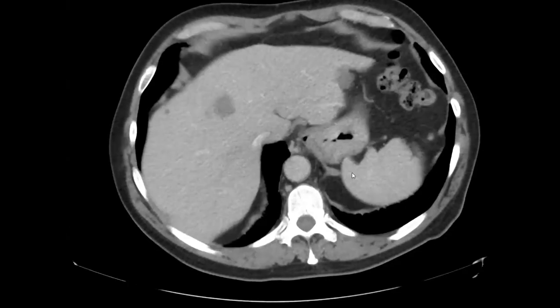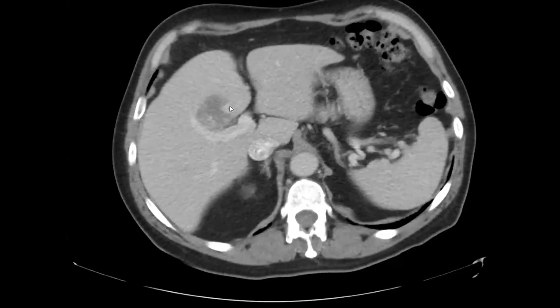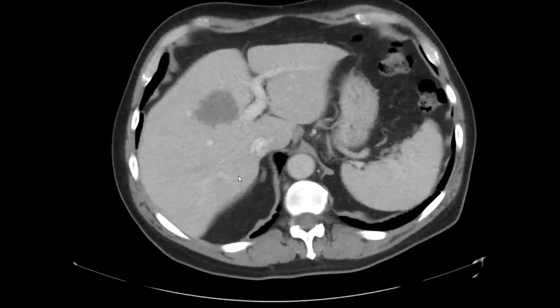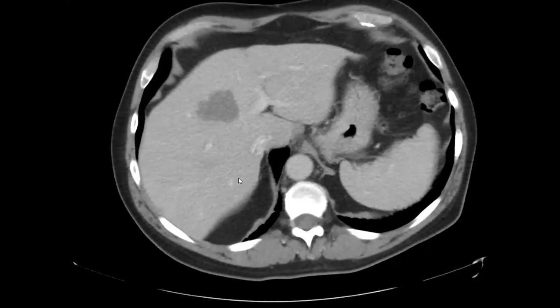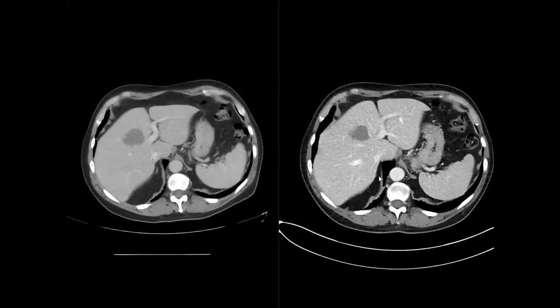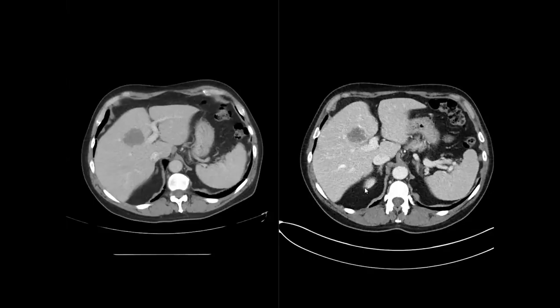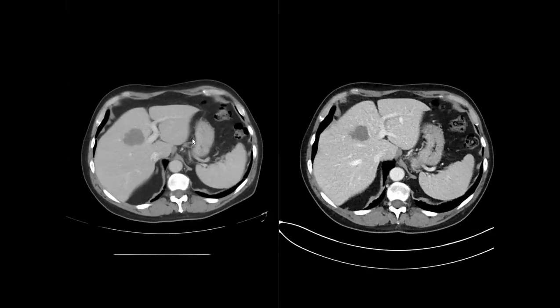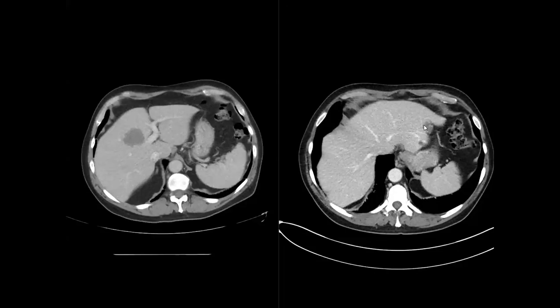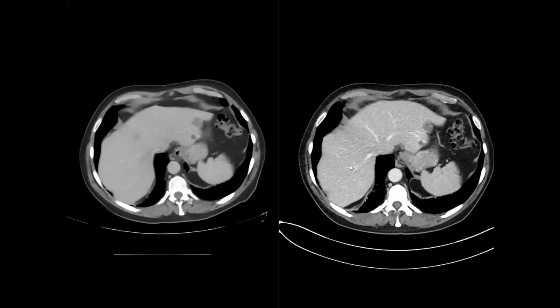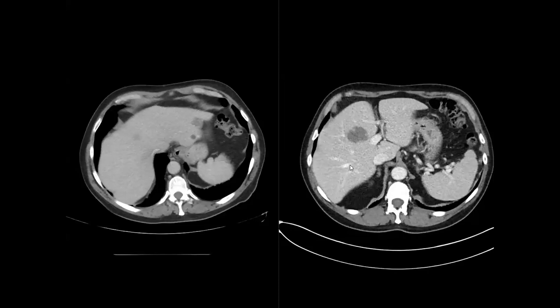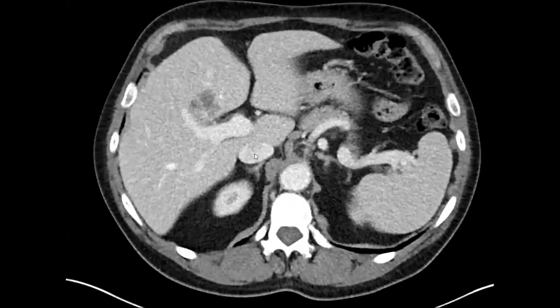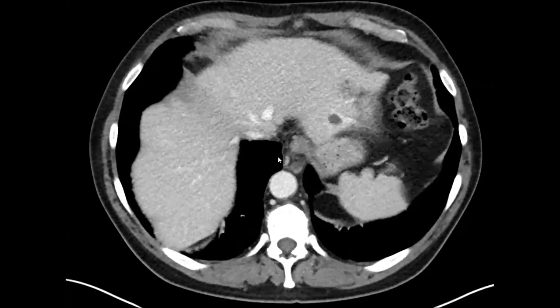So they said indeterminate, and they did say this nodular stuff, maybe hemangioma, indeterminate, recommend MR. They didn't get an MR. Instead, six months later they came back and the lesion looked smaller, and this one looked a little bit smaller too. Post-treatment change versus the hemangioma getting sclerosed? I don't know.